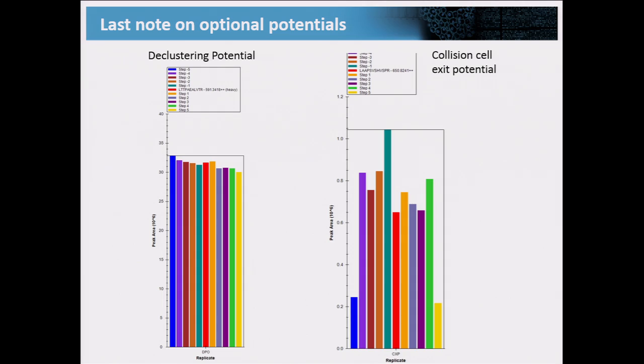And we've heard in different courses that some people play with the collision cell exit potential. That's what comes after the Q2, before the Q3, and it basically determines how many ions move from the collision cell into the Q3. As you can see, most of the time it's kind of varied, but there are values where it's really bad. So usually what's provided by the vendor for these types of potentials is quite good. Of course, if you want to get very involved with your method and optimize every parameter, these are some of the more commonly optimized parameters.